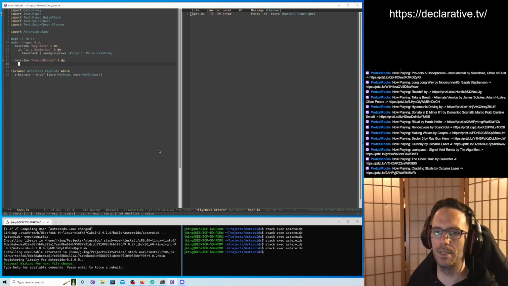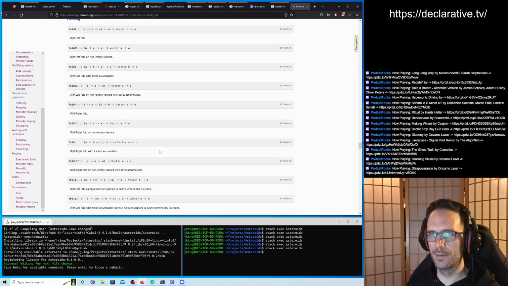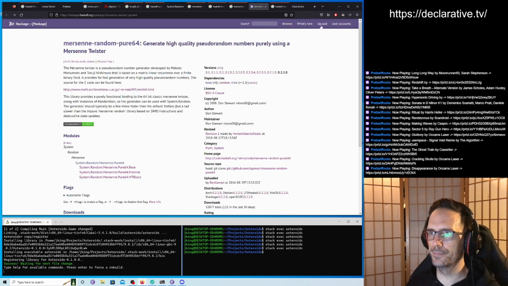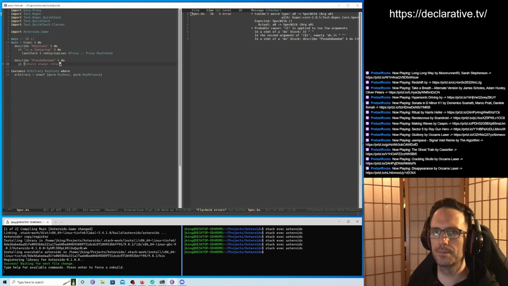The index should always be inside the pseudo-random when you construct it with some values. All right. However, we'll just do an example. Or maybe, no, describe get pseudo value.